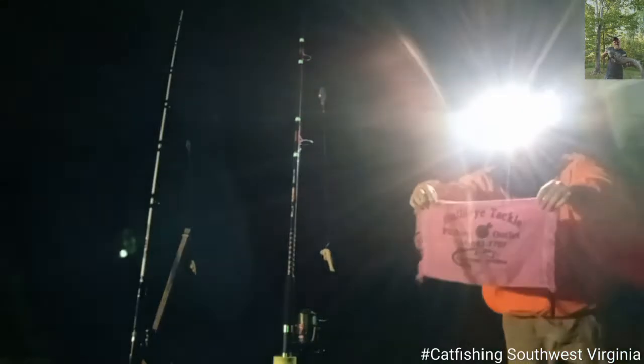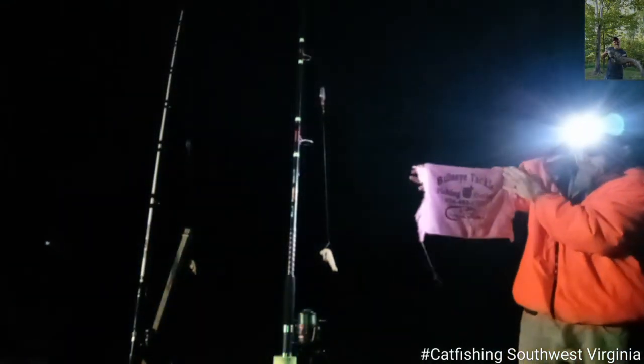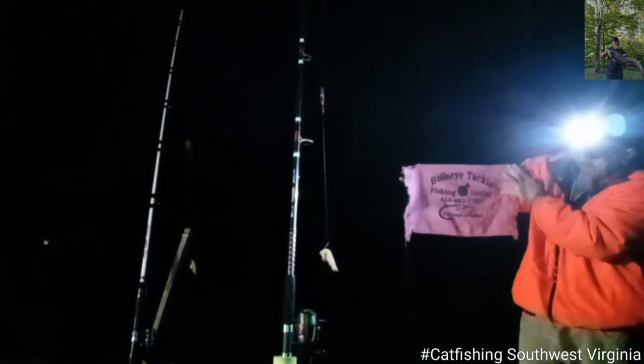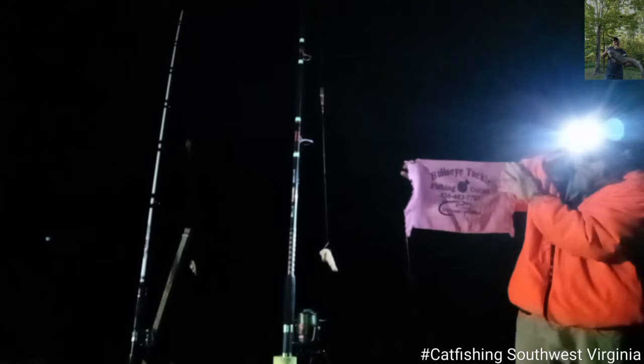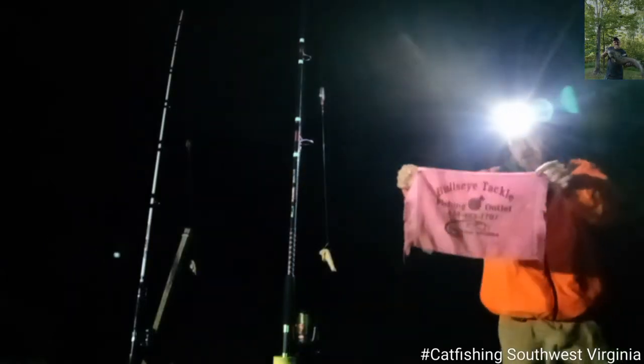If y'all can see my towel here. It says Bullseye Fishing Outlet, 434-483-7707, Chatham, Virginia. This is one of my towels I got off of it.